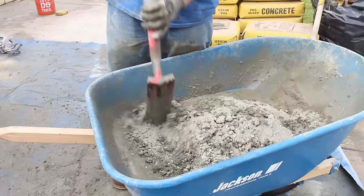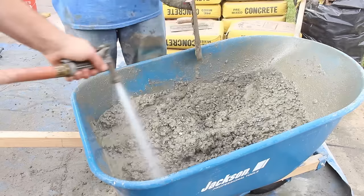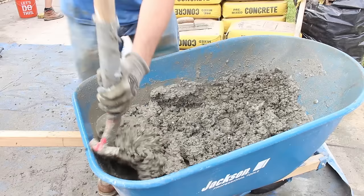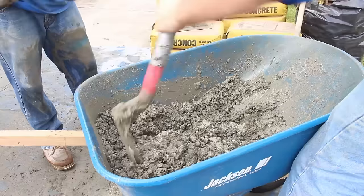And here's your old-fashioned style of how to mix concrete. If you don't have a mixer, you just throw it into a wheelbarrow and start scraping and mixing it up by hand. Keep adding water little by little — you really don't want to dilute the concrete with too much water. If that happens, you'll have to throw more concrete in, which is just a hassle. So just a little bit of water at a time and you should be good.